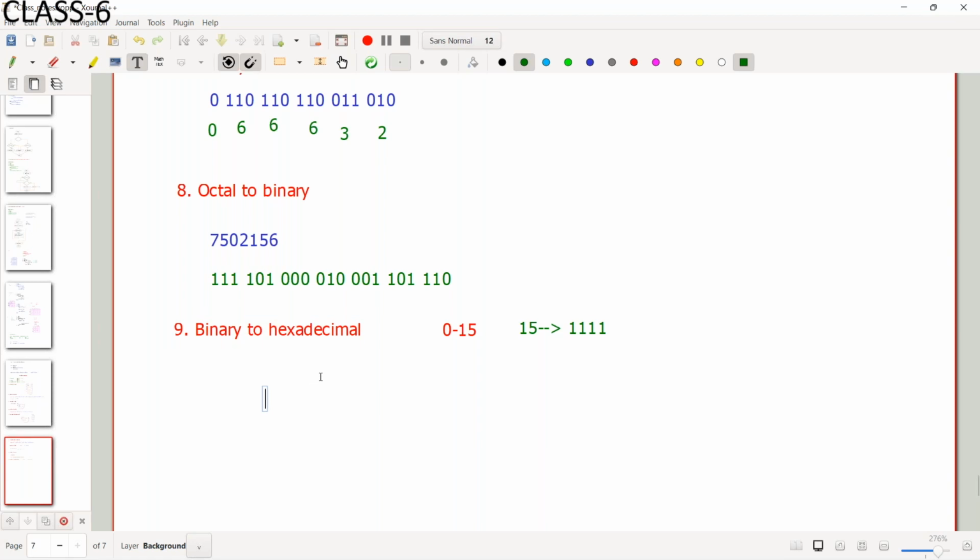010 means 2, correct. I hope you know these binary representations. Starting from 000, then adding 1 to it, you will get 001. Then adding 1 to it, you will get 010. I hope everyone knows this. These are the very simple basics. At least you should know this. That's why I didn't tell it specifically. You should at least be able to represent numbers till 15 in binary.